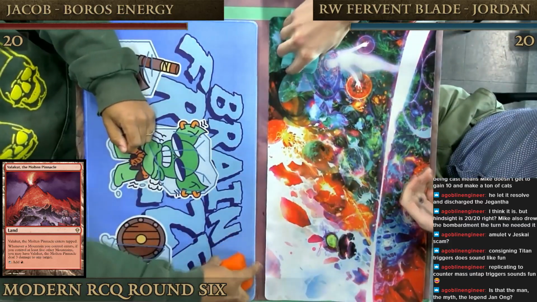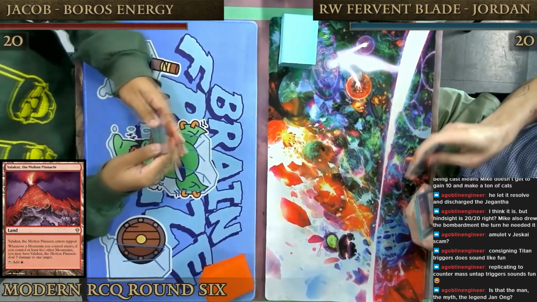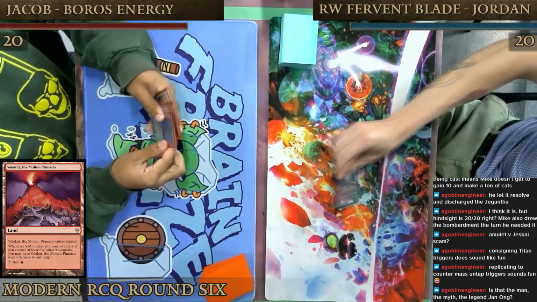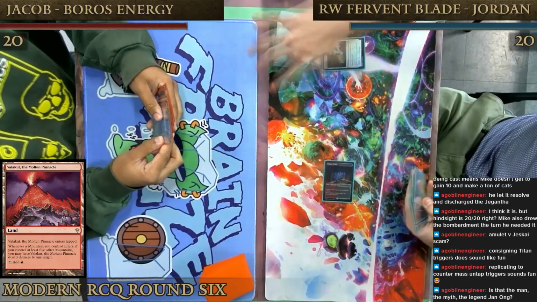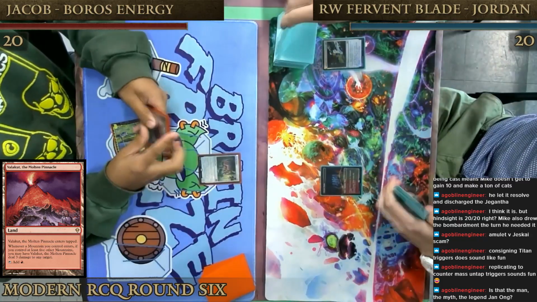Both players going for it all. Ooh, new sleeve color from Jorden. He usually plays red sleeves. These aqua colored sleeves are pretty sweet looking, actually. And there's Elegant Parlor. So we know that Jordan's on Fervent Champion, an old standard classic.